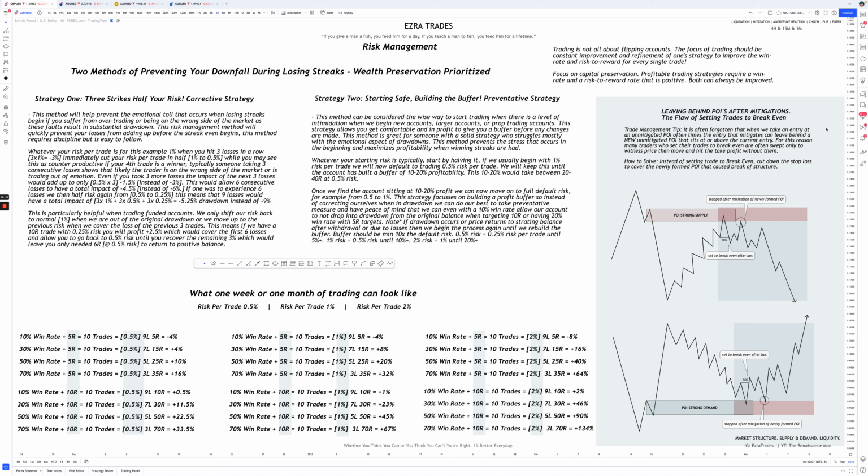And that's very common to do as a trick, right? Let's say here we have a 21 pip stop loss. We now cover that new POI that broke structure. That's the keyword: it has to break structure, right? Change of character. We now move it from the original 20 pips to like 6 or 7 pips, right? Now, I get that this chart might be a little bit confusing because this is just me drawing up a perfect scenario, but let me show you an actual scenario, right?